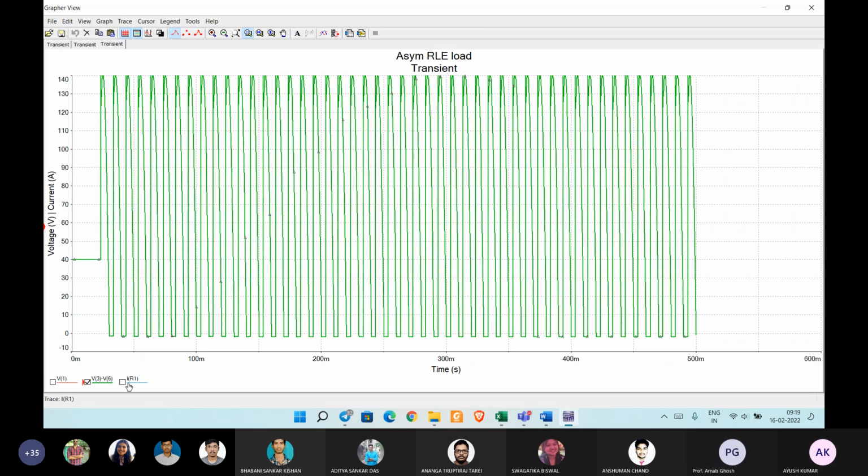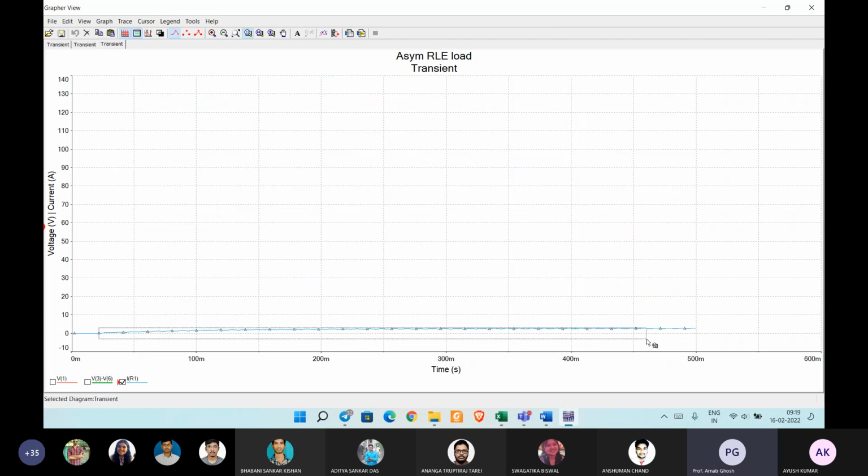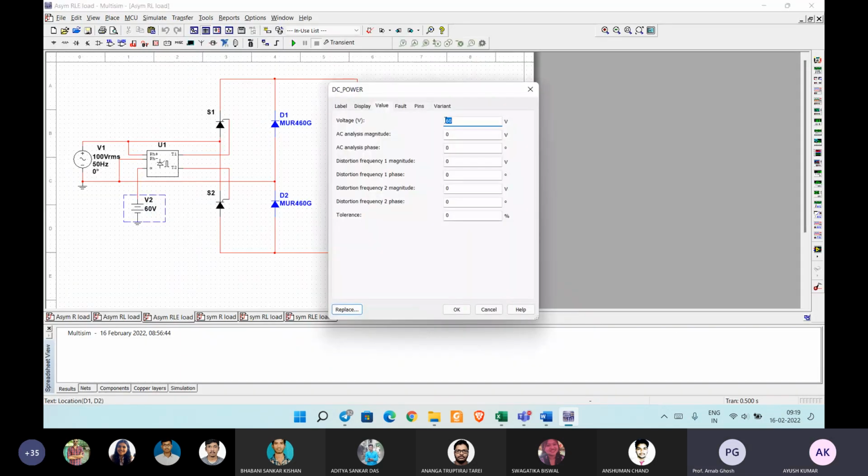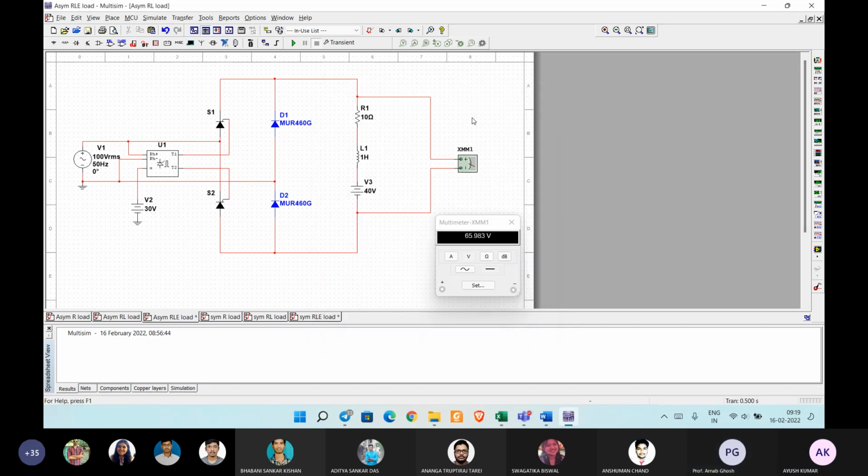Sir, you please change the firing pulse. To 30 degree. Now this is 30 degree.